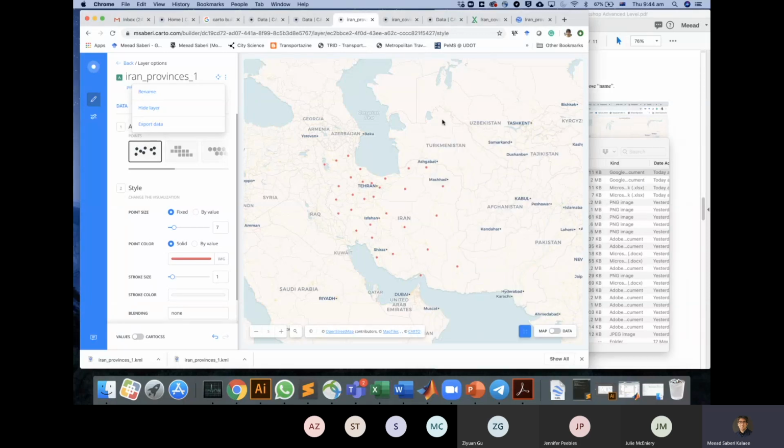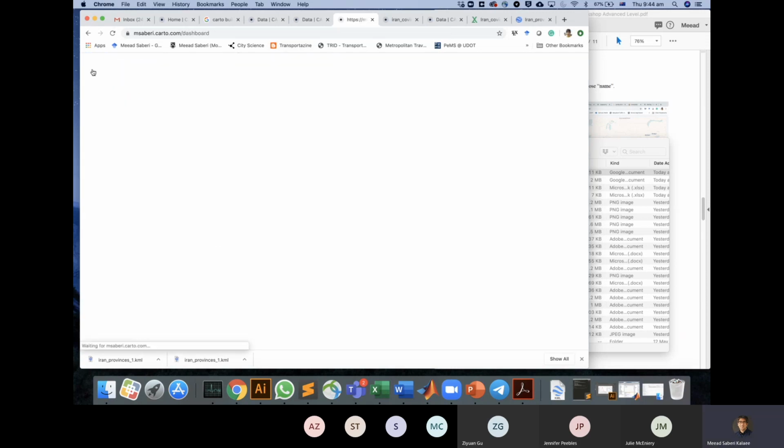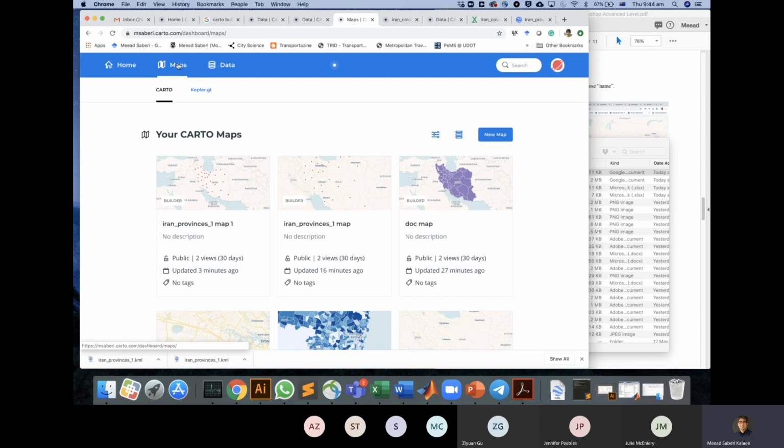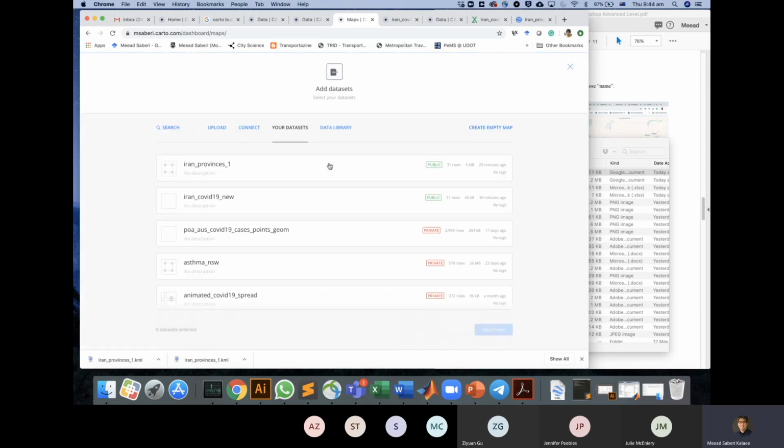So anyways, we now have point data. Let's go back to the dashboard. Ah, that's a problem. I think I added it as data. So I need to upload it as a map because it's a KML file. Yes, I think that was the problem. So I'm going to upload this as a new map.